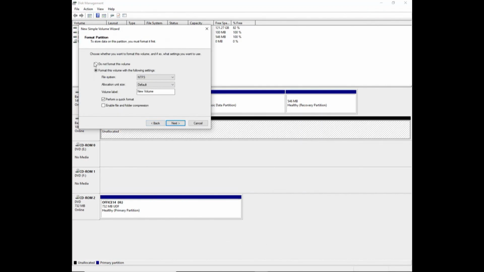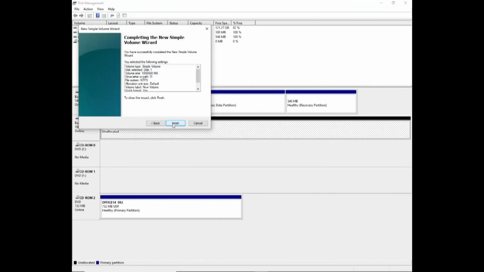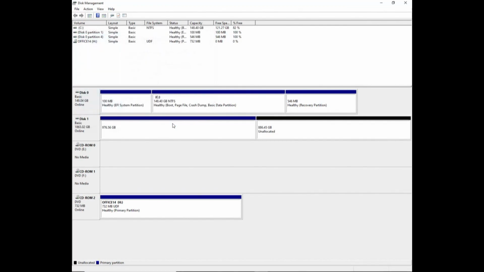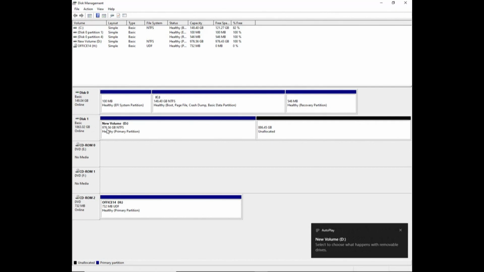There is also the option where you can format or you can tell it not to format. So it's up to you if you want to format the disk before you partition. So I'll click on next and I finish the process. As you can see, the first one is already formatting the disk, as I did not check the box of do not format. So it will format the disk that is remaining, and the unallocated space will move to the new partition. There you can see the separation of the disk.